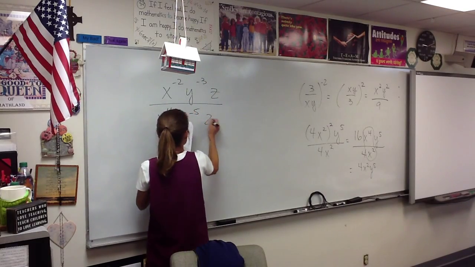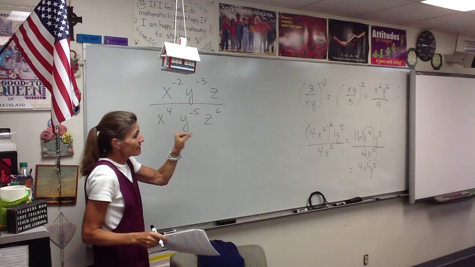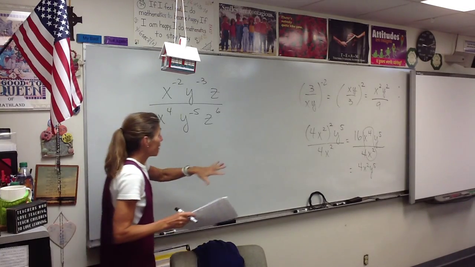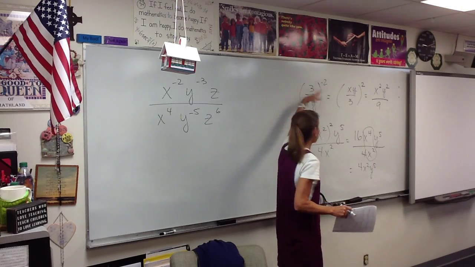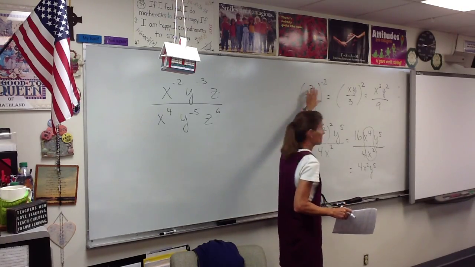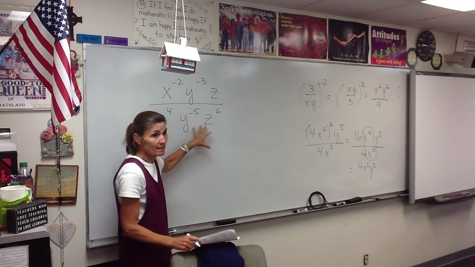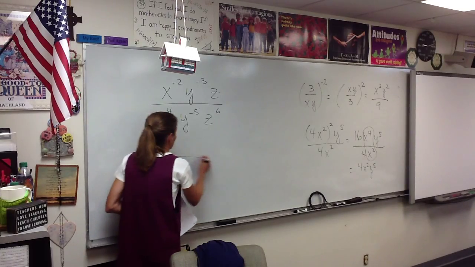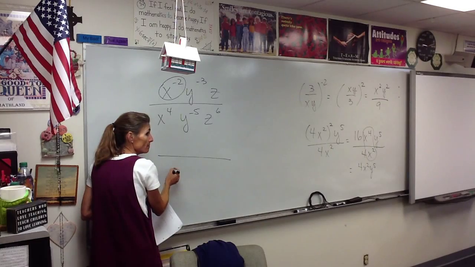Remember what you told me a minute ago. Anything that has a negative exponent gets moved. Now, if the whole fraction has a negative exponent, then everything gets moved. This went to the top, this came to the bottom. That's not what's happening here. Individual items have negative exponents. Okay? So we're going to move those things. This guy right here is going to come to the bottom.